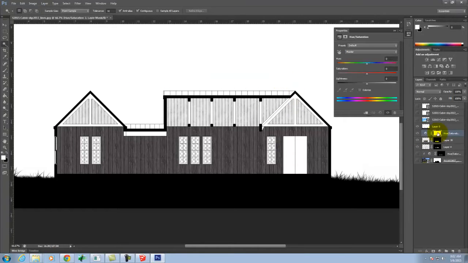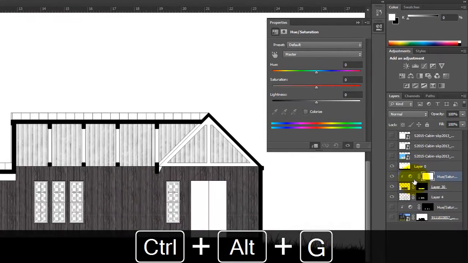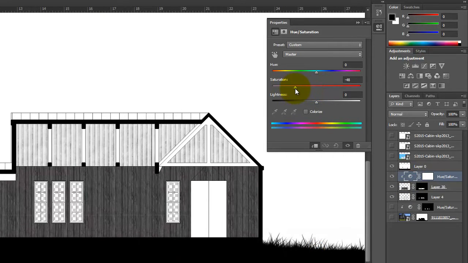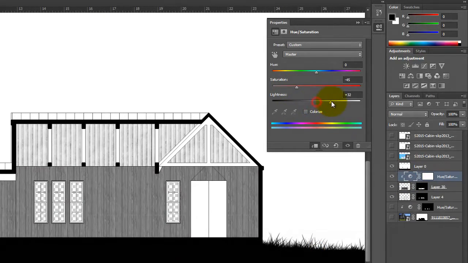I'll go ahead and say OK. I want this to apply just to the siding, not to anything else. So Control-Alt-G to make it apply. And then let's make a few adjustments. I'm going to tone down the saturation a bit so that there's less color. And then I'm going to increase the lightness of it, right, until it feels more like this upper texture.